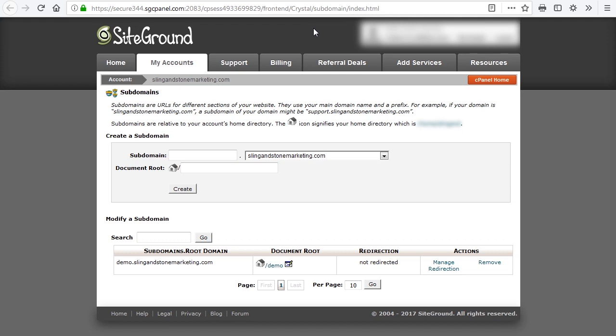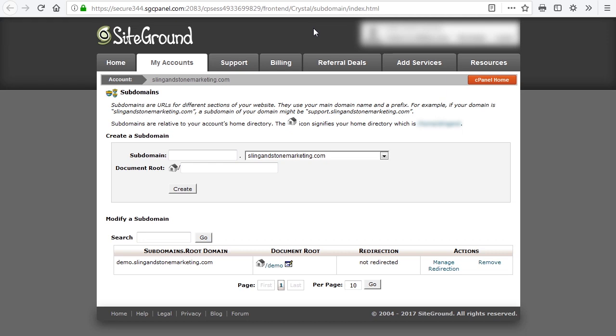A couple of reasons why you might want to have a subdomain: let's say you have an e-commerce website and you want to attach a blog to it, then you can create a blog subdomain where the URL for that blog would be blog.yourdomain.com. Another reason might be if you have an image heavy website, you can store all of your images in an images subdomain. So anytime an image needs to be called for your website, it would be called from the images.mydomain.com URL. Doing that helps with speeding up how fast your website loads, because your images would all be called from a separate URL from your main domain name.